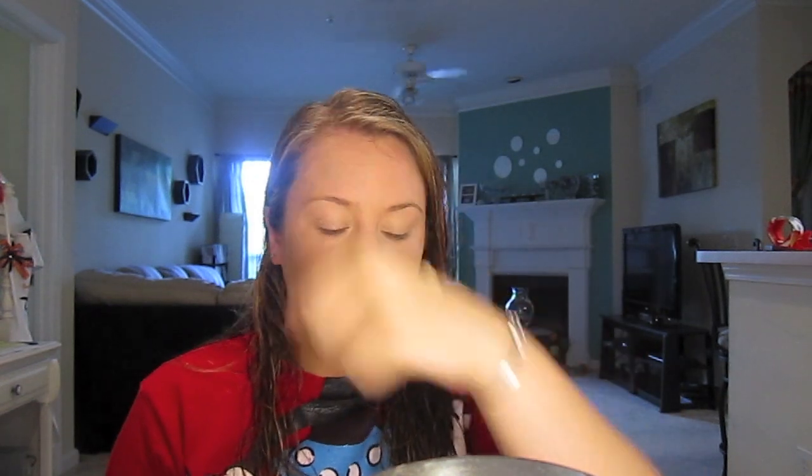When you get the coverage you like, if you want to use a little bit of a thicker one in certain areas, just squeeze a little bit on there. And since this is a lighter one for me, I like to apply it right at the tops of my cheeks. Kind of creates a little bit of a highlight in the foundation. And it gets rid of a lot of my redness over here. Might go on top of my nose a little bit.